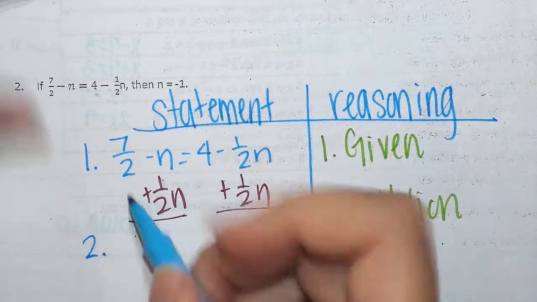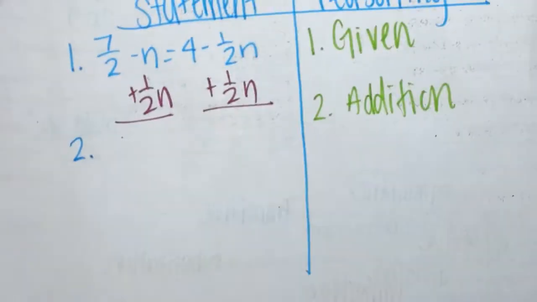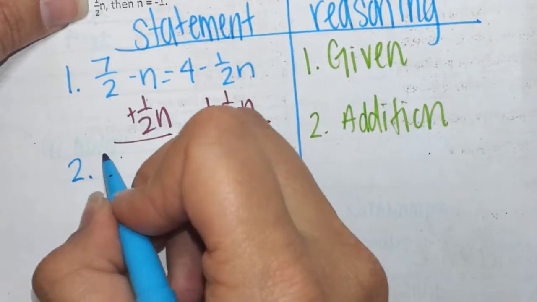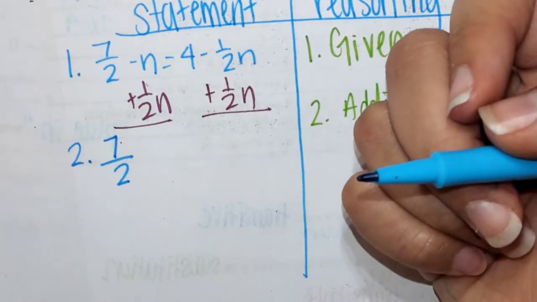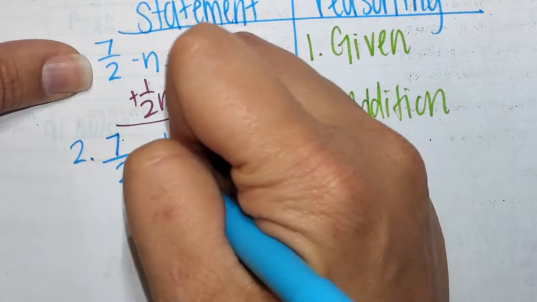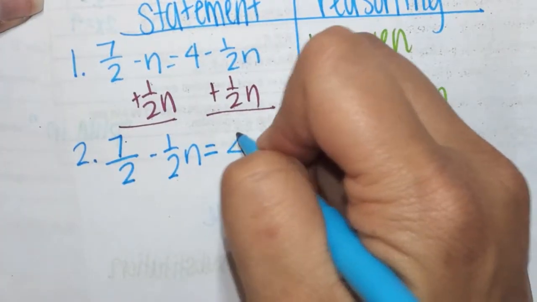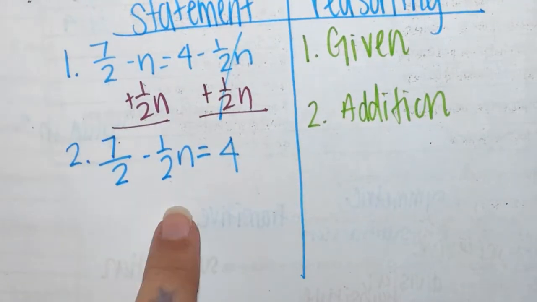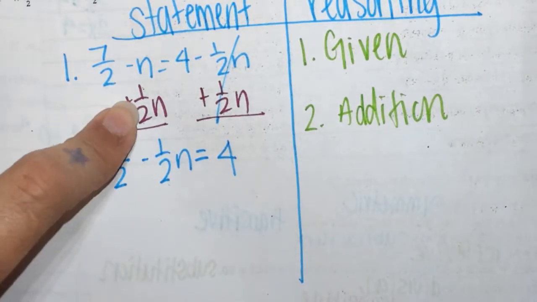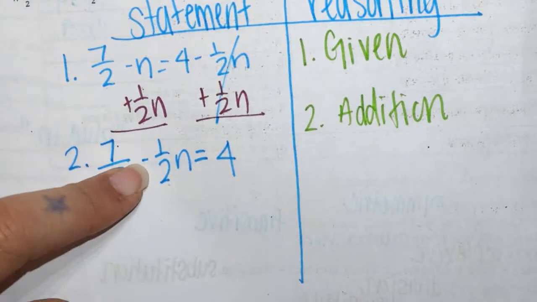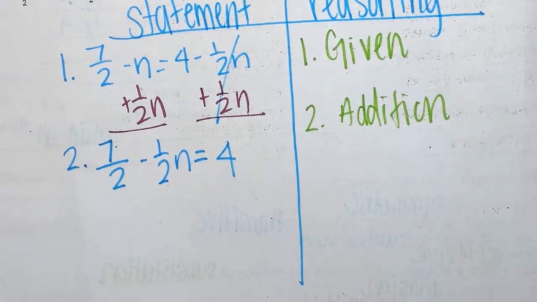Alright, so can anybody tell me what this equation turns into? What do I have? 7 halves. And what's negative 1 plus a half? Minus 1/2 n. Good, take a point. Equals what? 4. Fantastic, because this cancels. Does everybody see where we got the negative 1/2 from? Yes. Because if you owe me $1 and you only pay me back half, you still owe me half. Does everybody understand? Okay, now what would I do next?